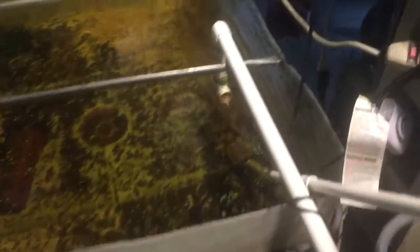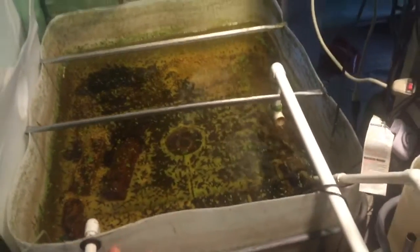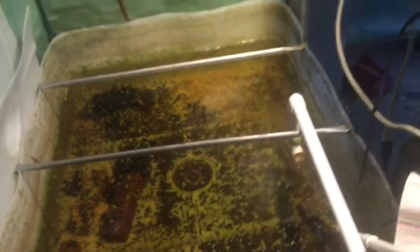The duckweed pond — this is the level that I make sure stays high, because the way I have this all set up is that the water is pumped from this tank up to here. The poop and stuff comes up and goes into the swirl tank. The overflow goes into here, and to keep this tank the same height, I have an overflow that goes into this tank and a small pump right down there that continues to pump water into this tank. So this tank always stays the same level. This one right here will fluctuate, and when it gets down low like this, I know to fill it up. Unfortunately, I have really cold ice water out there, so that's going to be fun to do.